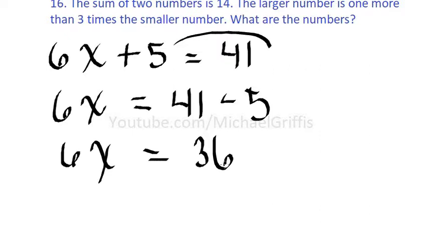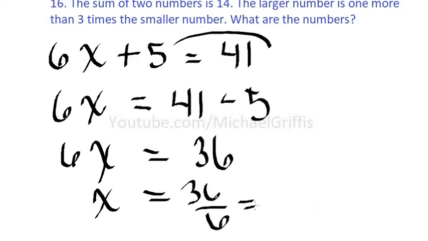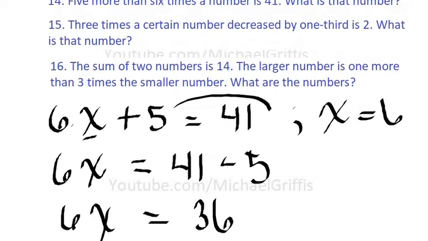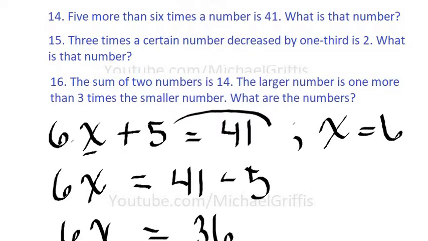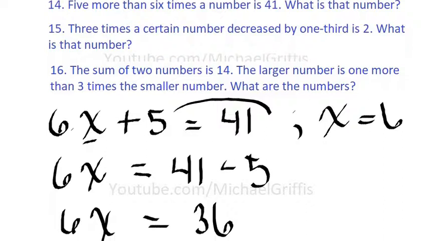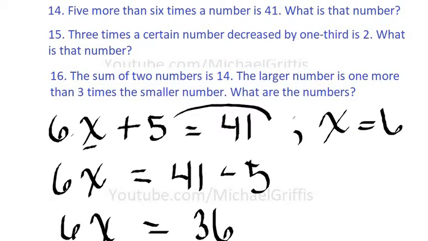And then, of course, moving that 6 diagonally down, and that's equal to 6. So as you can see here, x is equal to 6. Right? Plugging that in, 6 times 6 plus 5 is 41. Alright. What's important here is being able to interpret these sentences and write them in some kind of mathematical equation.